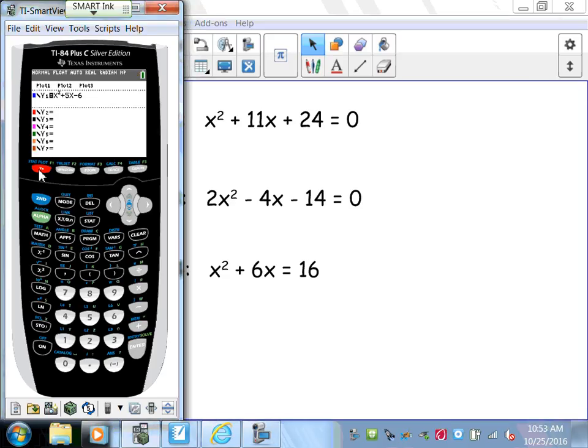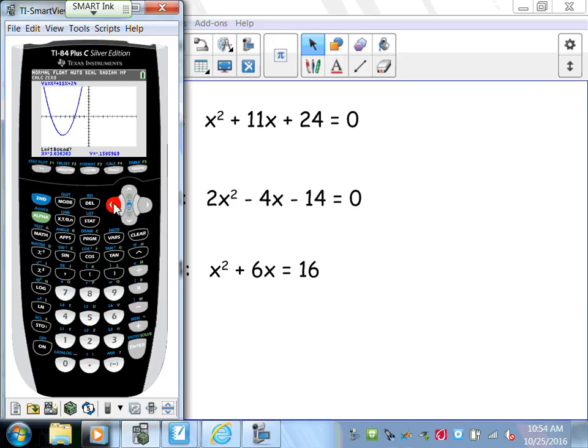So x squared plus 11x, let me clear it, plus 24, and then graph. Right? You can easily tell by your calculator it's going to be -3 and -8. If you want to double check yourself, second trace 0. Take a look at where my y is. It's really up high, right? And my x is at 0. So you kind of want to arrow left. Use the numbers at the bottom to figure out where you're at on the graph, so that your blinker comes back in the screen.